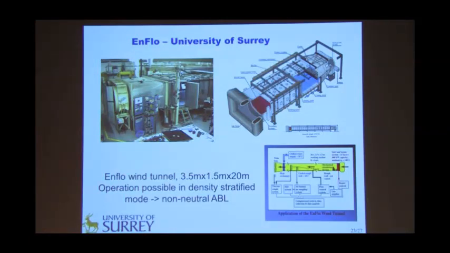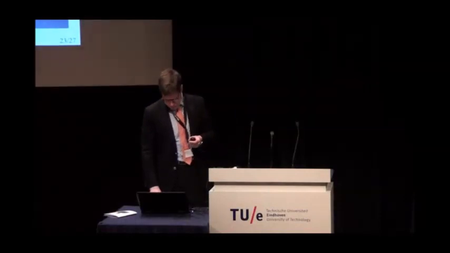So who can do that? I think in Europe, not many. I put this one, University of Surrey. They have this wind tunnel where they have heat plates, cold plates, to put the temperature gradient as they want inside their wind tunnel. And already the first wind farms have been studied at stable and unstable conditions in this wind tunnel. I know there is one in Japan, a stable boundary layer wind tunnel, and I think there is a new one coming up in Switzerland at EPFL.